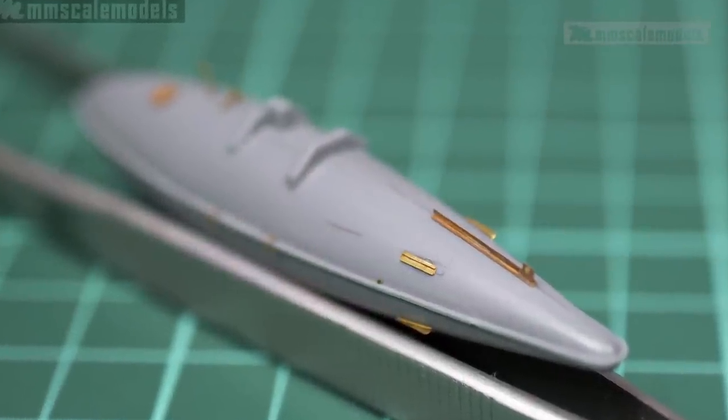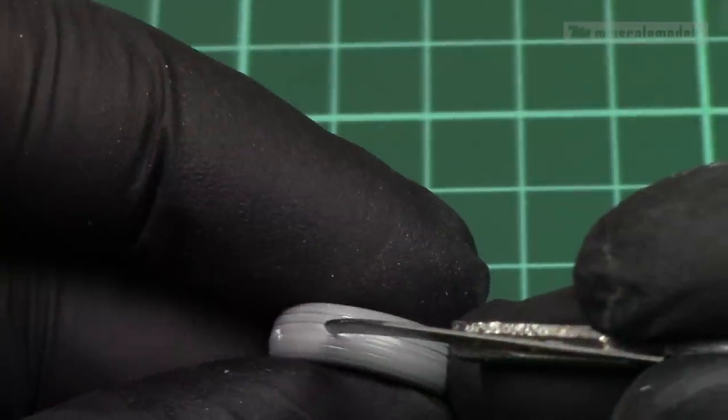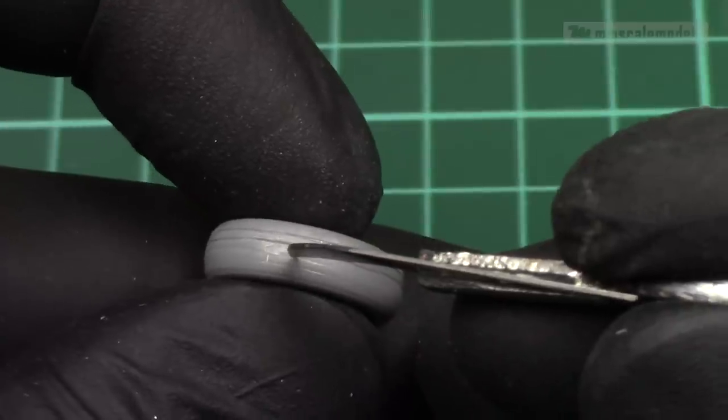Now let's turn our attention to the wheels. They have some grooves, but they are very soft and shallow. So using my scribing scalpel, I will carefully deepen the existing grooves, applying almost no pressure.